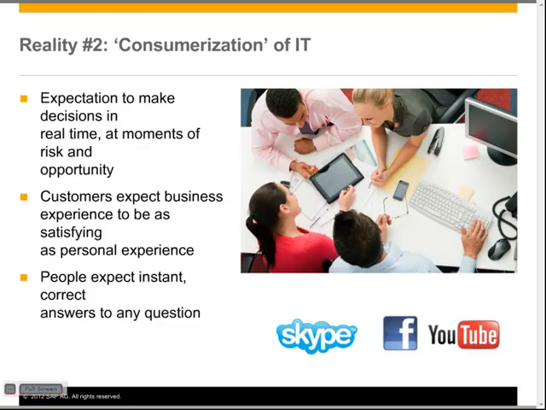At the same time, the consumerization trend is driving up expectations as to what enterprise IT can help the business to do. People want instant access to information in the moment, whether that is a moment of risk or a moment of opportunity. If the moment has passed and your business has not taken the right action, it has failed. People want instant answers. They want them to be right. They want them to be anywhere, anytime.